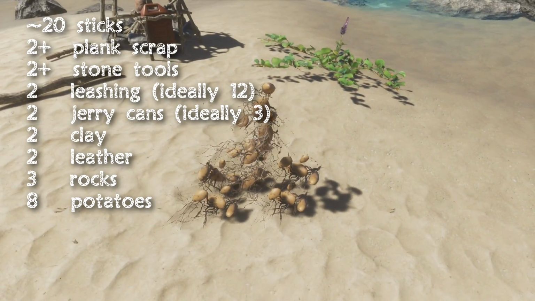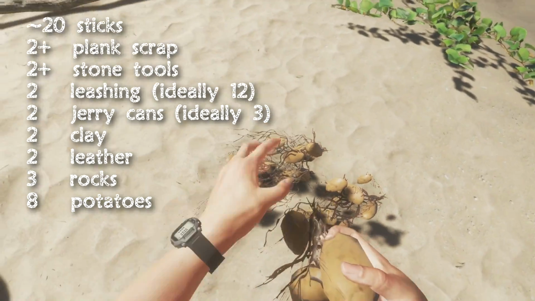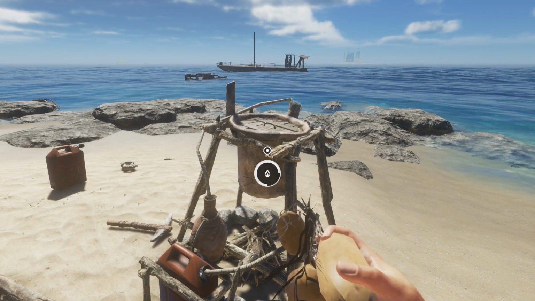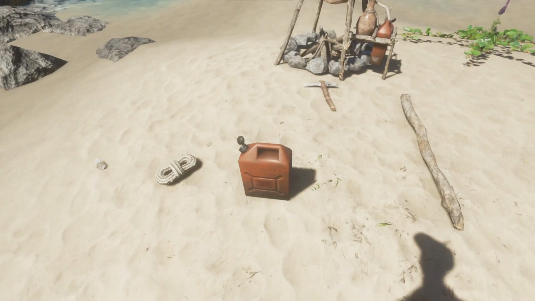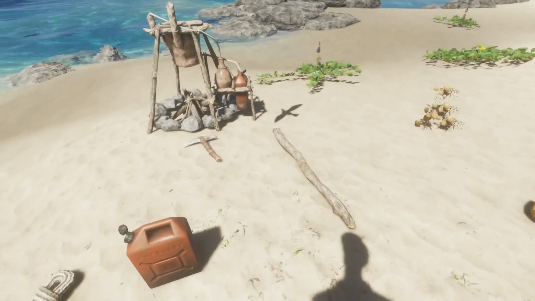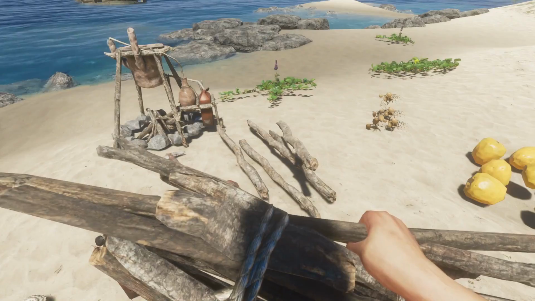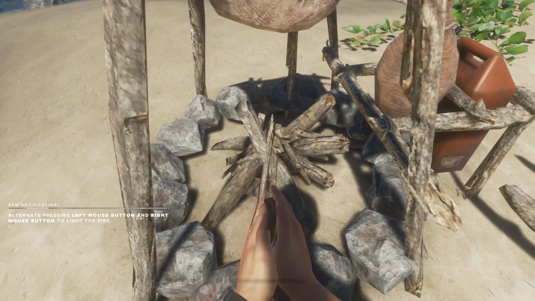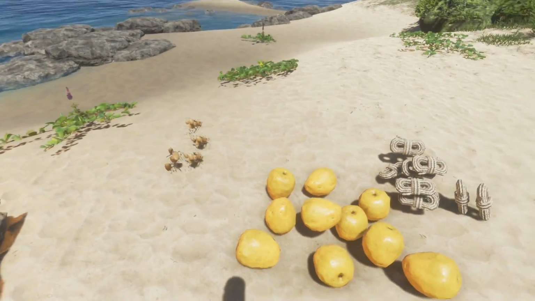I would recommend gathering 8 potatoes. I think 7 can be enough, but 8 would be better. You need 4 to fuel this guy one time, and he will produce a bit more than a jerrycan. And we need 2 jerrycans filled with fuel in total to get the plane running, which is why I recommend you finding 2, so you don't have to make the trip back and forth. 2 more sticks turn into the kindling we need to get this guy going. And while he does, let's talk about the other things we need.